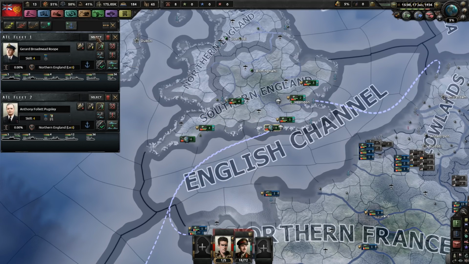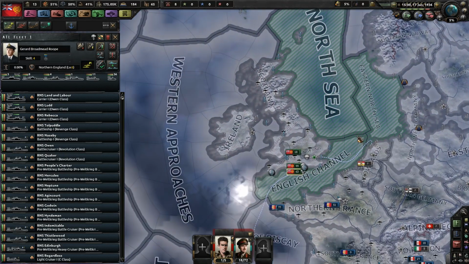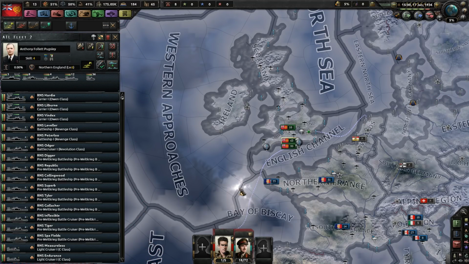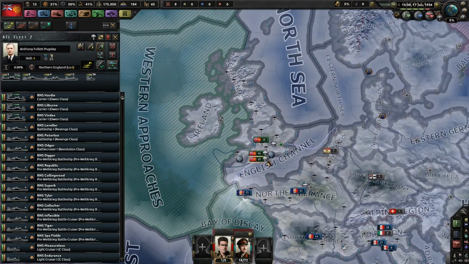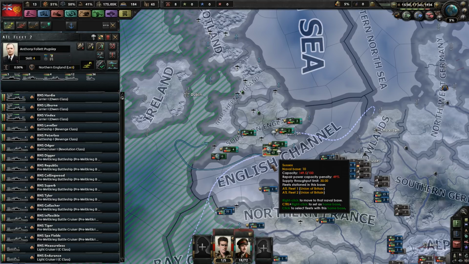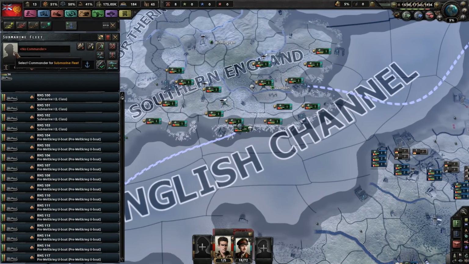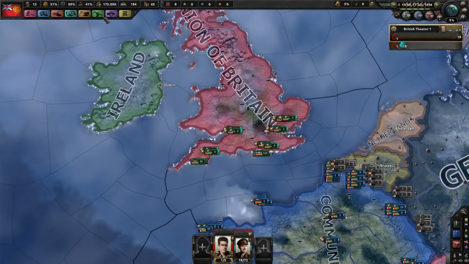Alright. Patrol here. Patrol there. And then there's the submarines that I need to pick up somewhere. Alright, so this guy in there. ATL subs 1, there we go. You're gonna do some convoy raiding along the coast here. There we go. Alright, that's all set up.